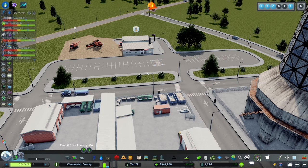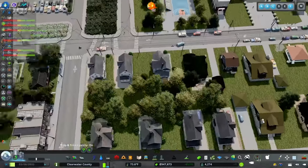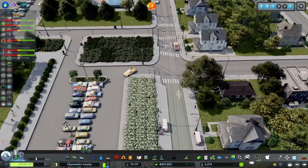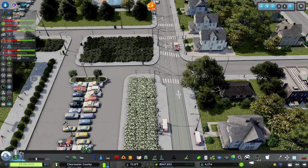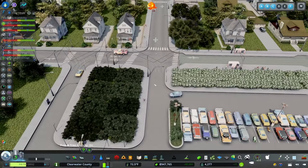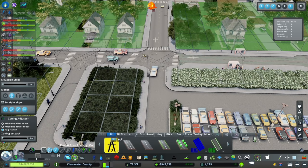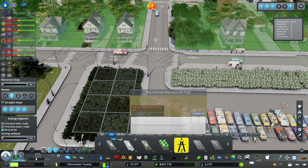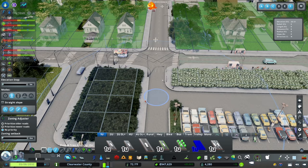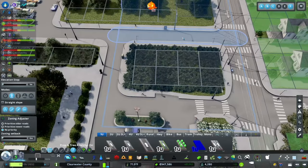So from there, there was another issue that was pointed out on a number of occasions in the comments, and I want to respond to it, and that is these tram lines going into the parking lot. I looked back at the mod page, and this is a known issue with this mod, and the author of the mod has stated that they're going to fix this, but right now they cannot. So the best that we can really do is go into one of our one unit wide roads and have a one way in and out and upgrade these, and they're going to look a little silly. It's probably better than the alternative.